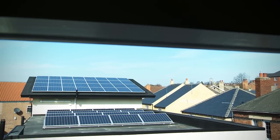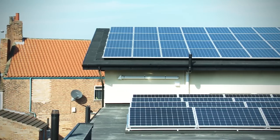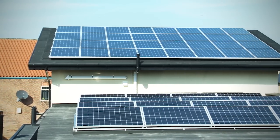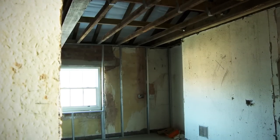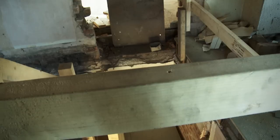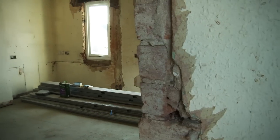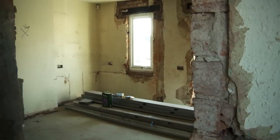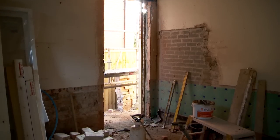What we can see on site at the minute is the new build behind me, with the superstructure up on the roof. The single ply roof has been finished and the 50 PV panels have been installed. Moving on to the existing building, we've been removing the floor slab and reinstating it with a thermally efficient floor slab. Also, to improve the core stability of the building, due to the cobalt brick foundations, we've underpinned those to increase the stability of the building as a whole.